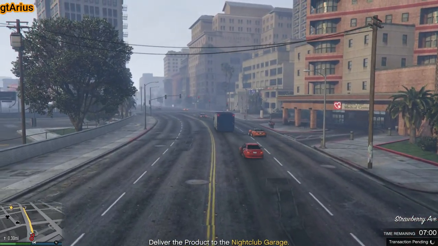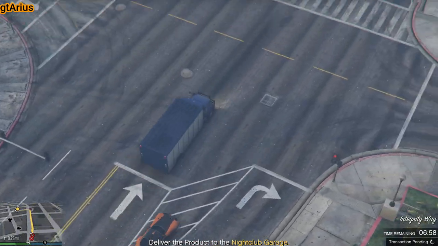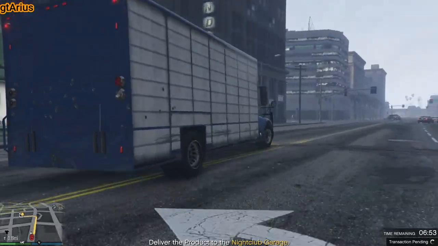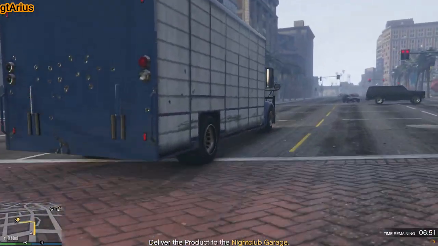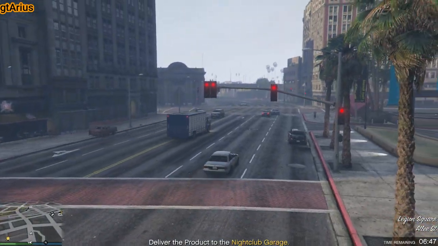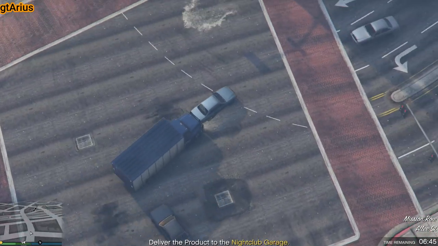You don't need to be registered as a CEO or MC president to trigger these missions. Rival players cannot compete for the goods, although they can see the events taking place, interact and even destroy the goods.